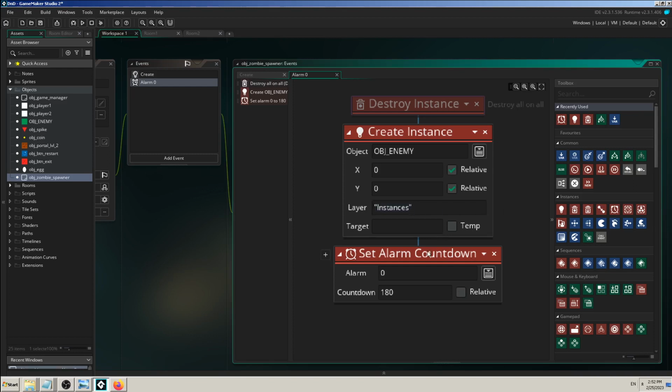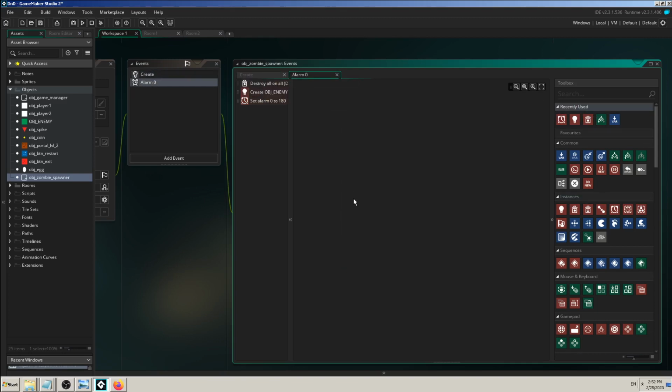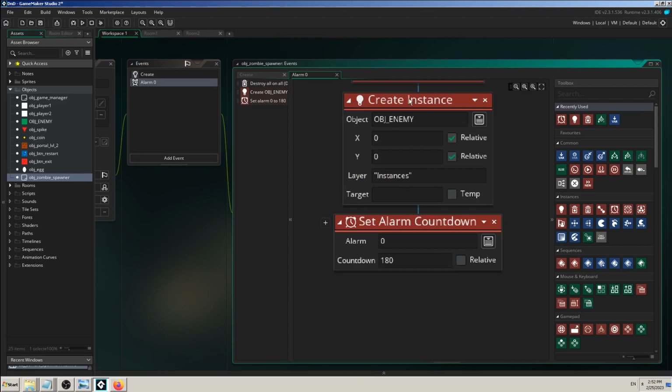And after that, I will trigger that alarm again after 180 frames. Okay, and then what happens? Again, same thing, create instance, set alarm. Alarm 0 says what? Create instance, set alarm, and so on. So you go in cycles.